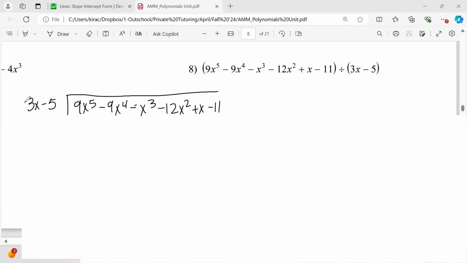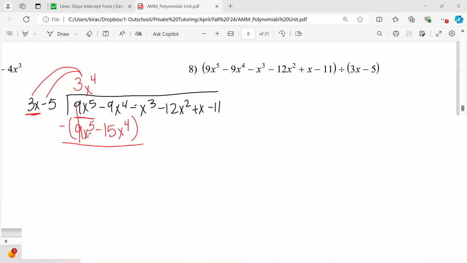Okay, so you're gonna ask yourself 3x, we need it to turn into this. So what do we need to multiply by? 3 times 3 would give us 9. He has 1x and he needs 5, so he needs 4 more. Let's do that. That would be 9x to the 5th, and he gets to go as well. Negative 15x to the fourth.